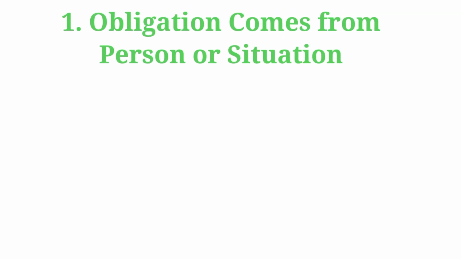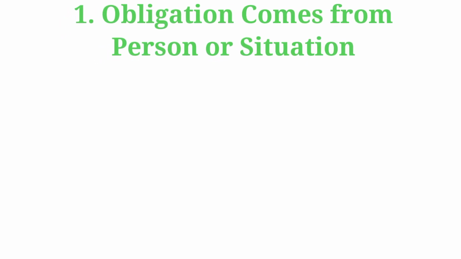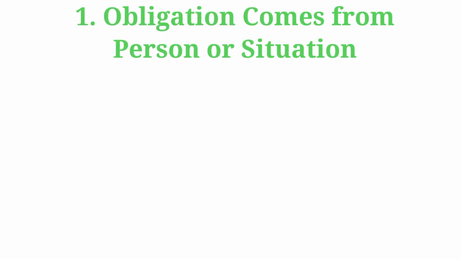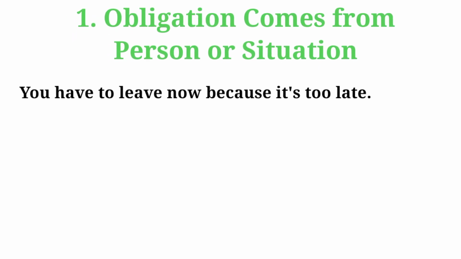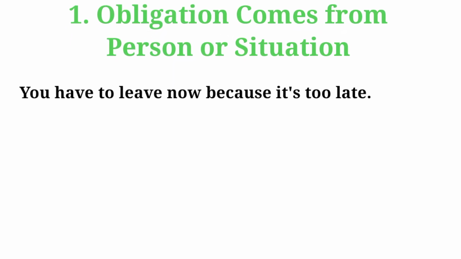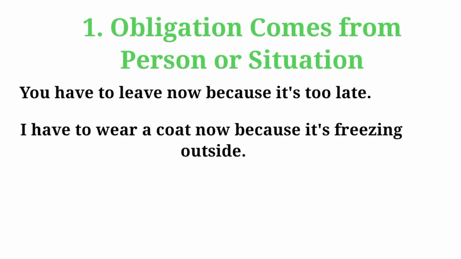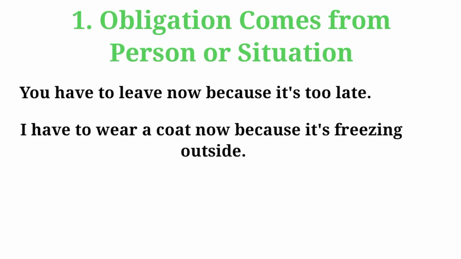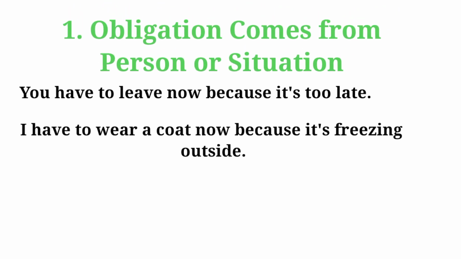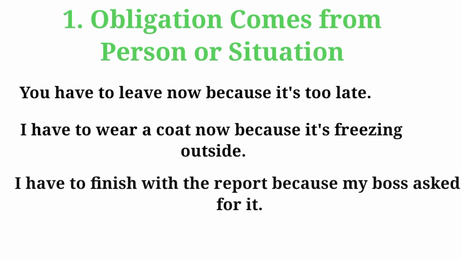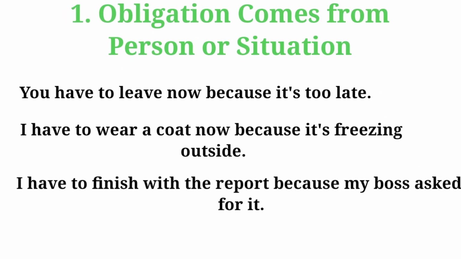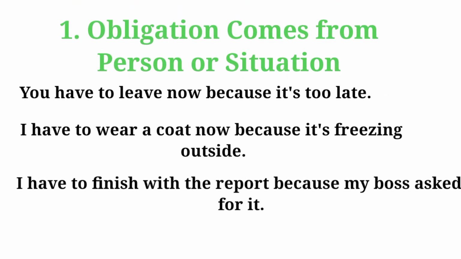The first use is we use have to when the obligation comes from a situation or a person. The example is you have to leave now because it's too late. The second example is I have to wear a coat because it's freezing outside. The third example is I have to finish the report because my boss asked for it.